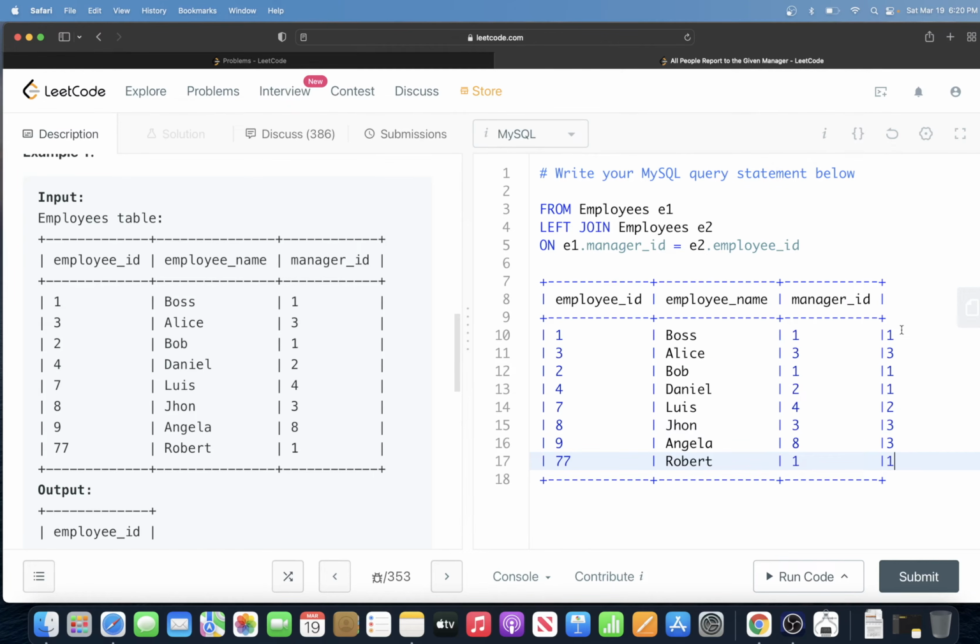Now what will happen is that, okay, let me remove this part and try to show you.